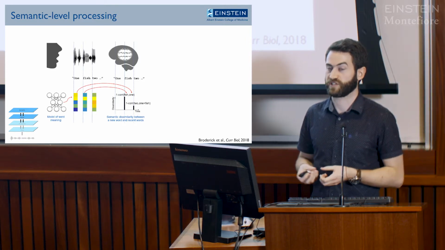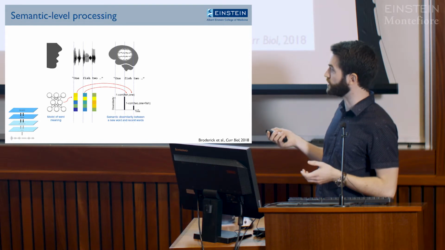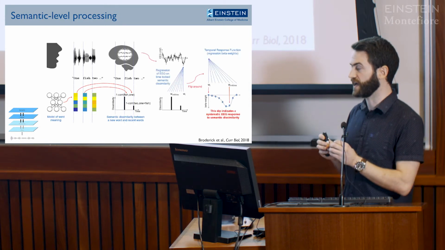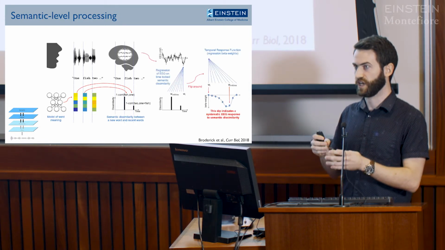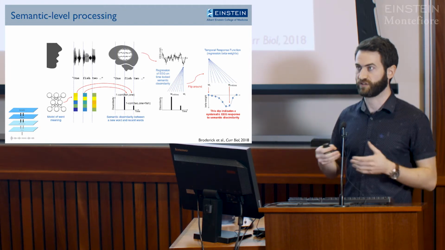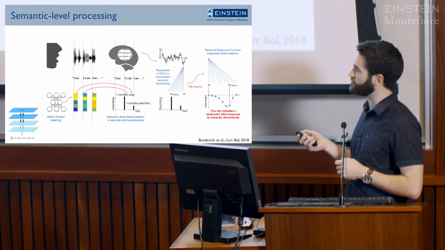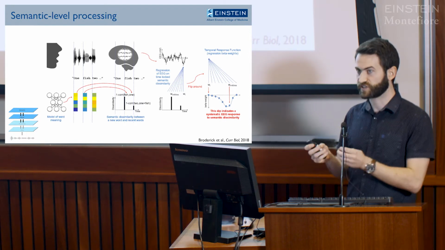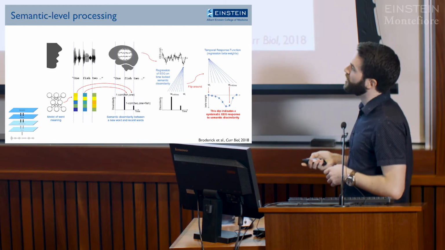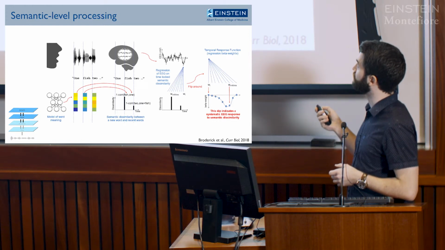Defining a semantic representation of speech is a little more arbitrary because there are a lot of ways to do it, and one way that it's been done in a study that I was involved in a while back looked at measuring the similarity of words within the context of a sentence. This was done using openly available open source software. We then use this representation, which we convert to a dissimilarity index. So how dissimilar is every word to every other word in the sentence? We use this representation in the same way, mapping it to our EEG signal and deriving a response function.